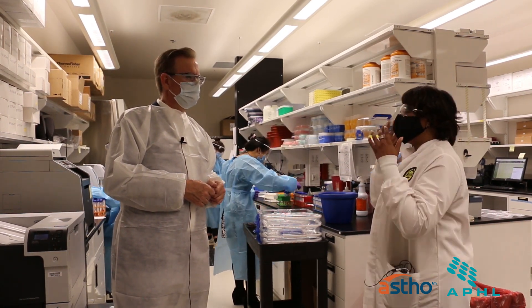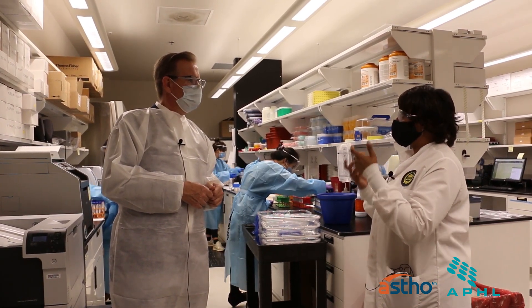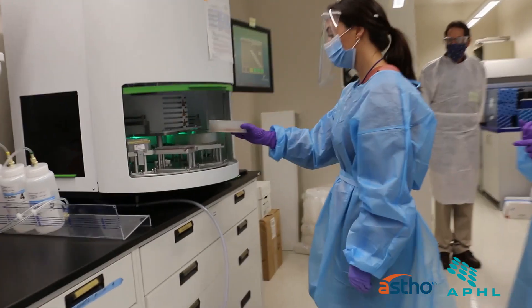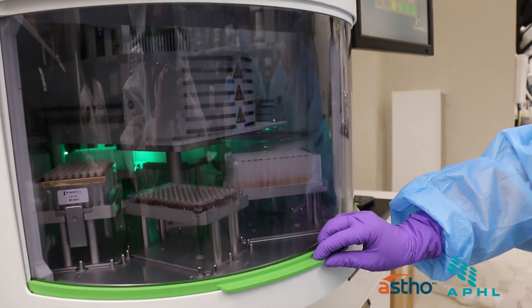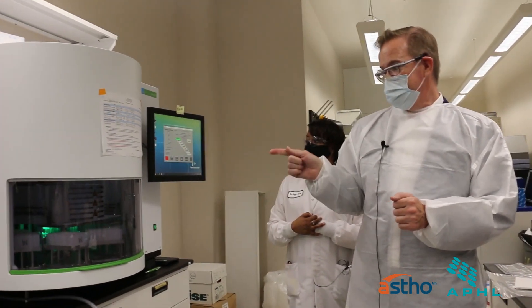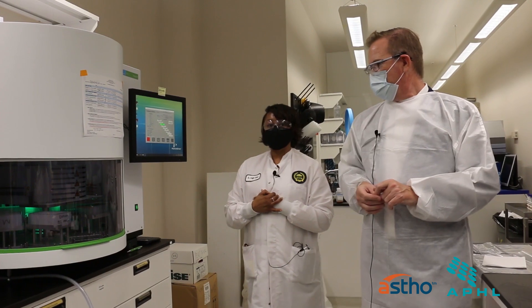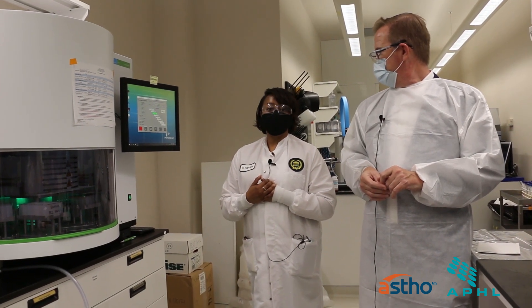Did you say lyse the virus? So we have to lyse the cells. When you swab a person's nasal pharyngeal, it's going to collect cells from the patient. And if a person is infected with COVID-19, the virus will be in those human cells. So in order to detect it, we have to release it from those human cells initially. What looks like a pizza oven to me is actually a $75,000 to $80,000 piece of equipment that's going to spend some time sorting out all the genetic material. It's going to separate things, spin it around, homogenize it, mix it, lyse it, and clean up the genetic material so that we can have purified nucleic acid for real-time PCR testing.